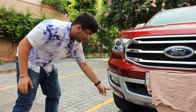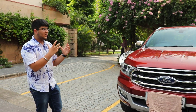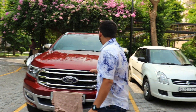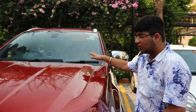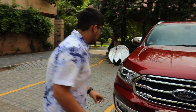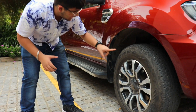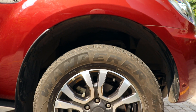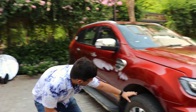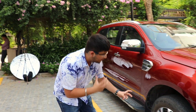There are four parking sensors at the front which aid parking of this large vehicle. The windshield has automatic wipers, which is a cool feature. Now talking about the tyre size and alloy wheels - these are 265/60 R18-inch wheels with diamond-cut machine-cut alloy wheels in a silver and black finish. You can also see the suspension through the wheel arch, which adds to the SUV look and overall appeal.